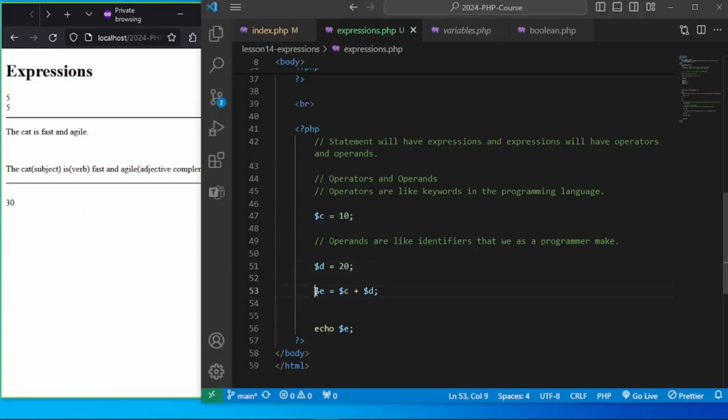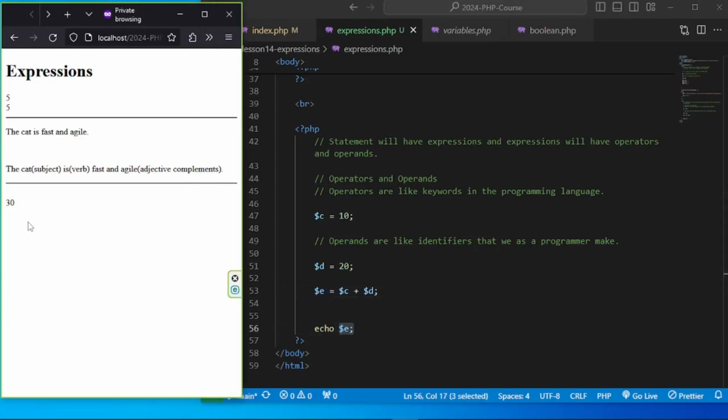So here we have a single statement that contains a number of expressions. And I just wanted you to have that. We have 3 expressions all combined. Again, variable declaration of E. We have an evaluation of C plus D. We're adding 2 values together, performing the addition of C and D, which have the value of 10 and 20. And we are getting the result of C plus D as we assign it to E. And when we echoed out the value, we do get the value of 30.